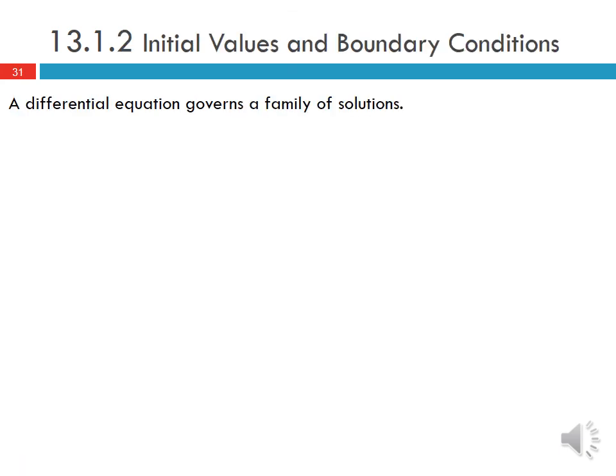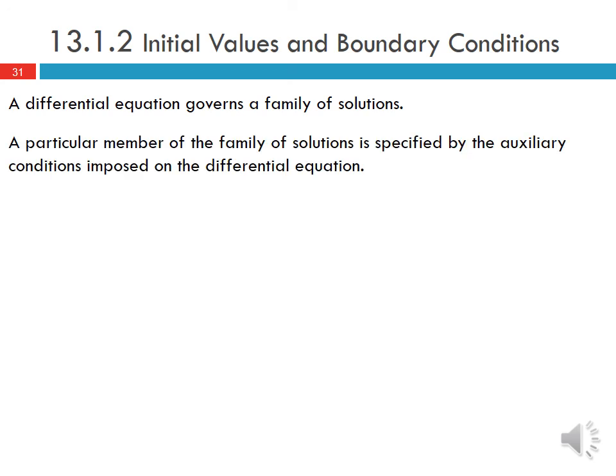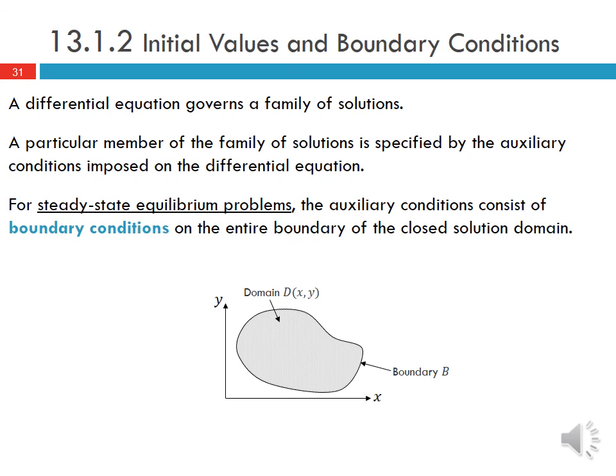So it's important to discuss a little bit about the initial values and the boundary conditions. A differential equation governs a family of solutions, and the particular member of the family that we're interested in is specified by the auxiliary conditions that are imposed on the equation. So for steady state equilibrium problems, the auxiliary conditions consist of boundary conditions on the entire boundary of the closed solution domain.